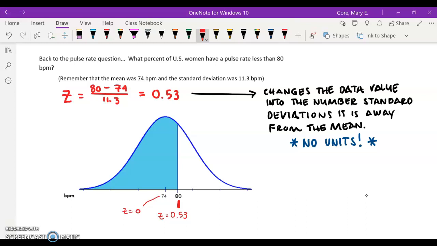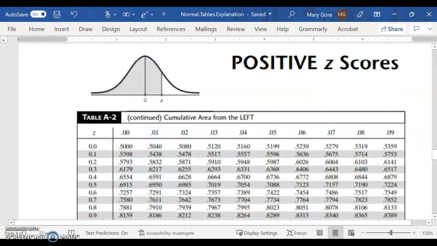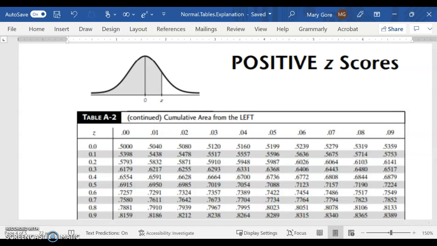We can see it's halfway between basically 74 and the next standard deviation, the next tick mark, which would be about 85.3. So it's halfway between those two. Let's see how we can capture that with the normal tables. Here are the normal tables, the standard normal table.